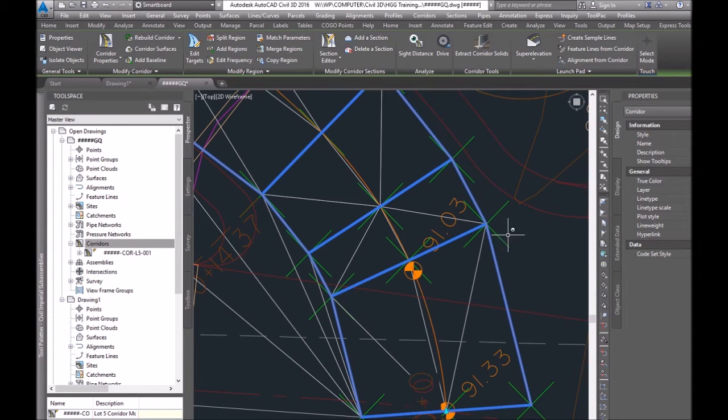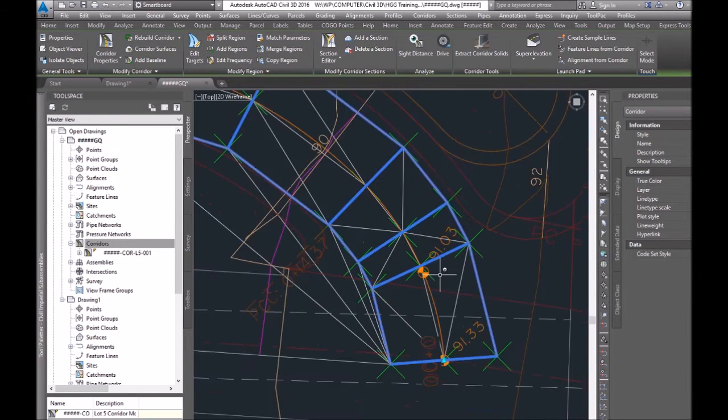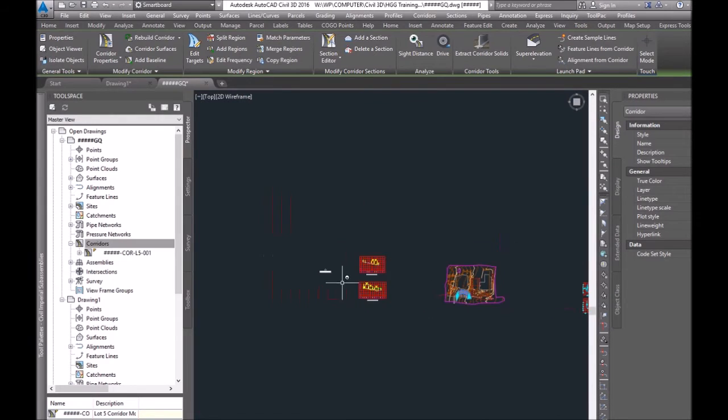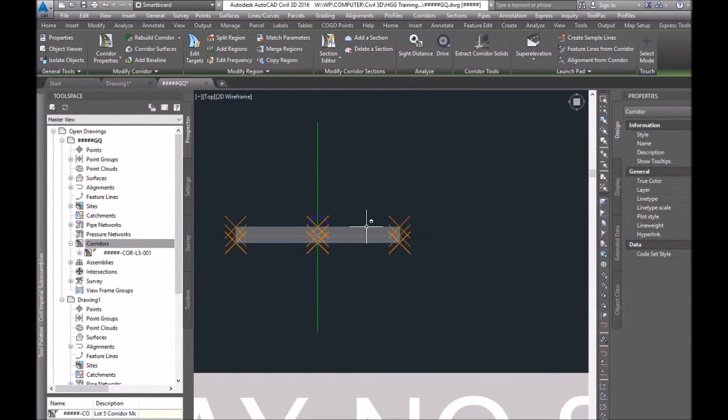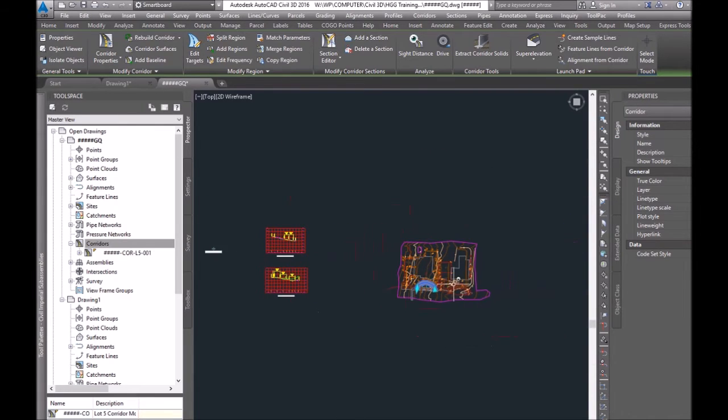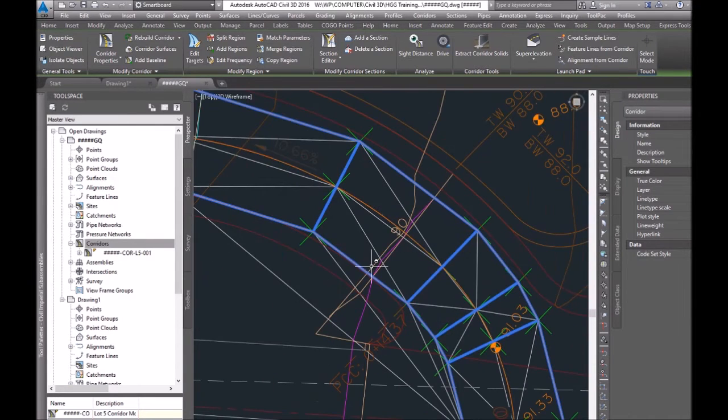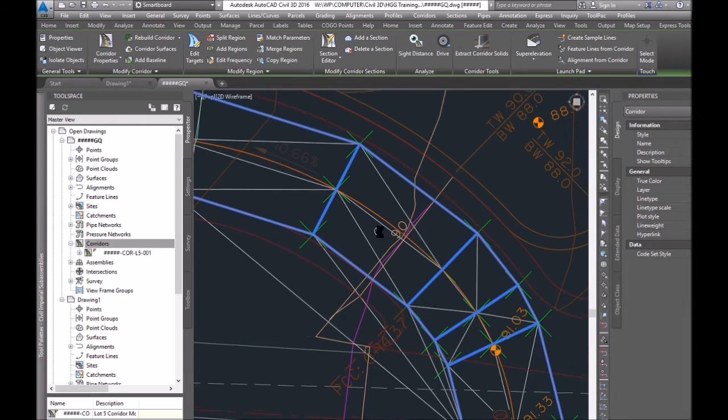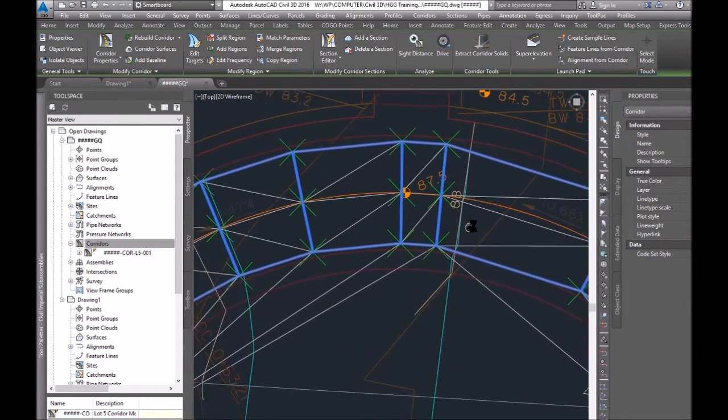And so these are basically these X's. If I back out to the assembly, they correlate to these X's in my cross section. So it's going along here, and it's creating these X's all the way through.